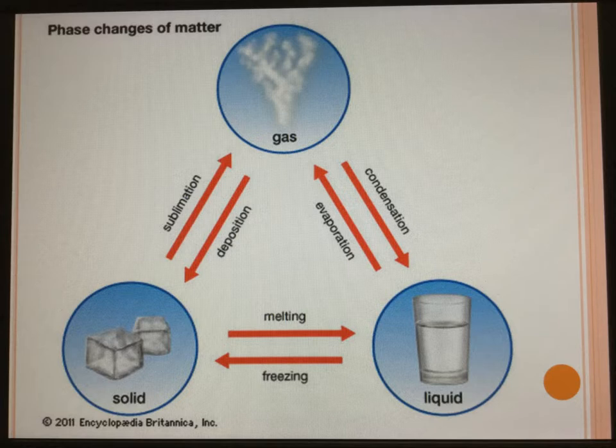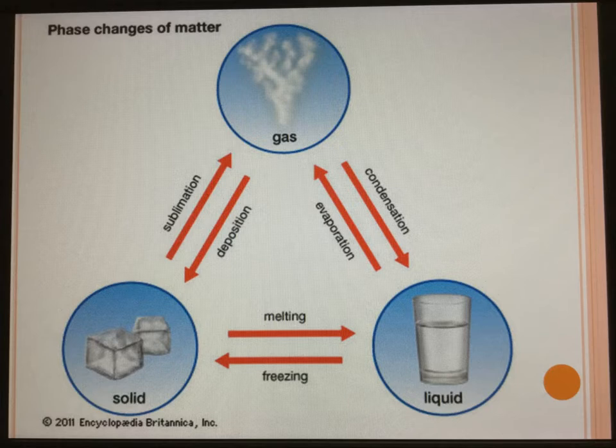Okay, now if you're going from a liquid to a solid, you're freezing that particular particle. Now, this is just a physical change. It is not a chemical change. A chemical change changes your actual chemical formula. Here, if I take water and put it in an ice cube tray and put it in the freezer, it'll freeze, but it's still H2O, so it's a physical property. You're just going from one phase change to the other.